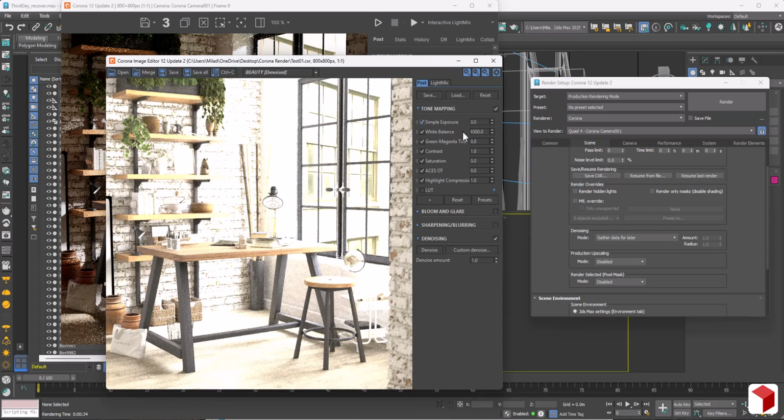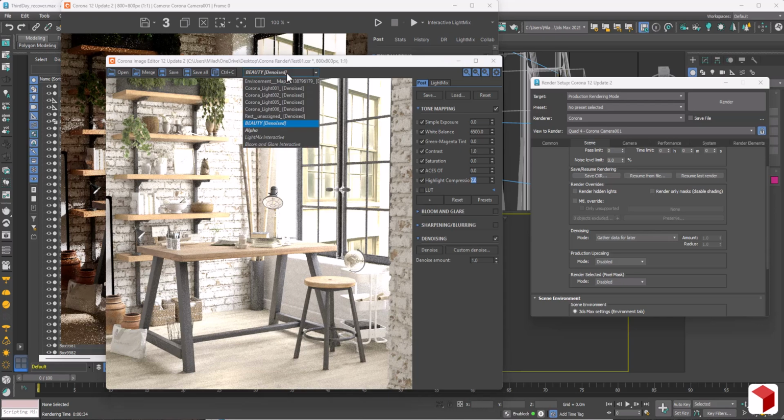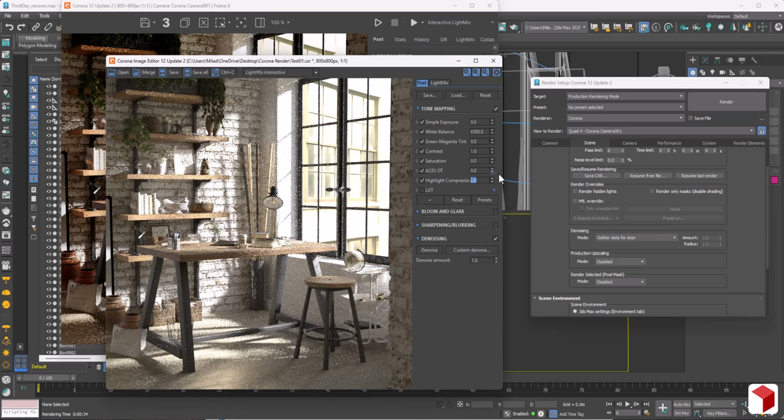When you reopen the scene, you'll need to reapply all your tone mapping, highlight compression, and exposure adjustments. For example, I'll switch to light mix and increase the contrast again. Basically, tone mapping has to be reapplied manually. Now I'll slightly warm up the scene to improve the overall feel. Let's set the white balance to 7000 Kelvin.